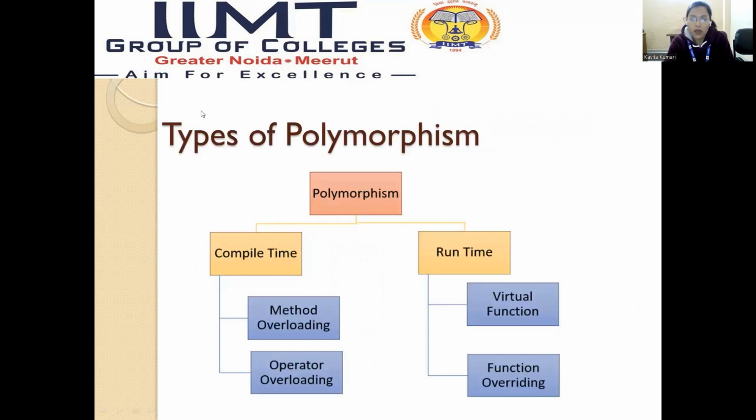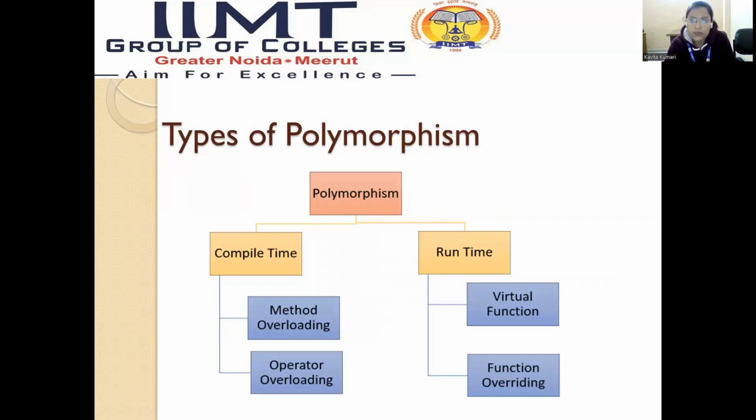Now, the next topic is types of polymorphism. We have two types of polymorphism. Number one is compile time polymorphism, and number two is runtime polymorphism. Till now, we know that polymorphism is a combination of two words, and it is a single thing that exhibits different behavior at a different time.